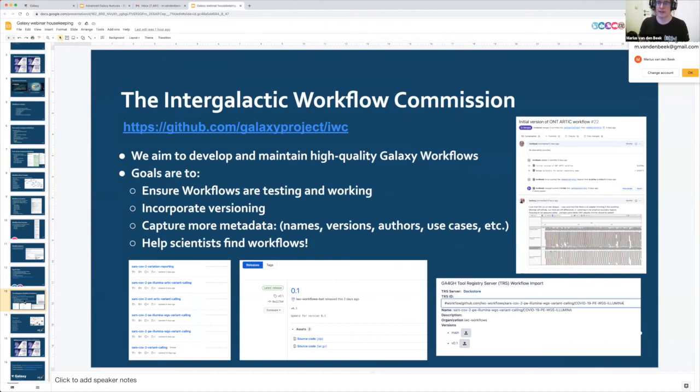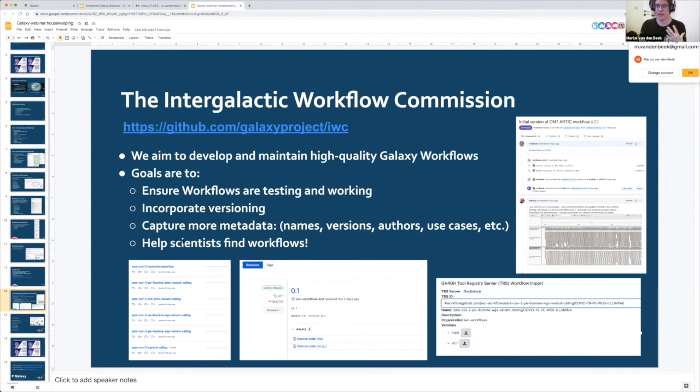So one more thing I want to briefly mention is that we have recently started the Intergalactic Workflow Commission. If you're familiar with the Galaxy tools, you may know the Intergalactic Utility Commission that creates high quality tools. In the same way, we want to provide the infrastructure and the expertise that is needed to create really nice production-ready workflows that can be used on any Galaxy server.